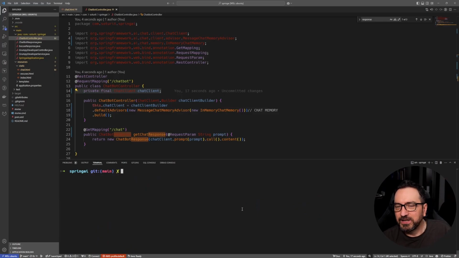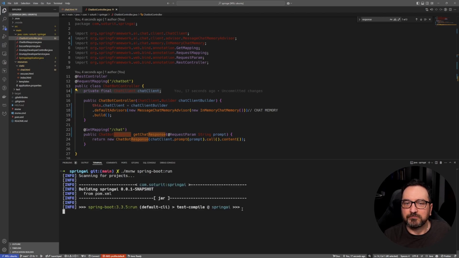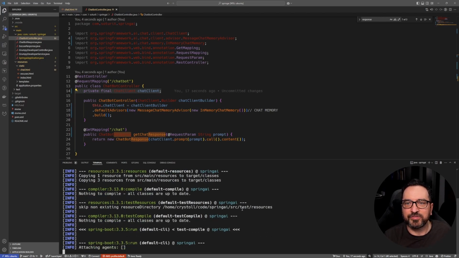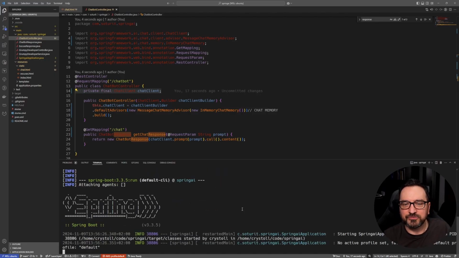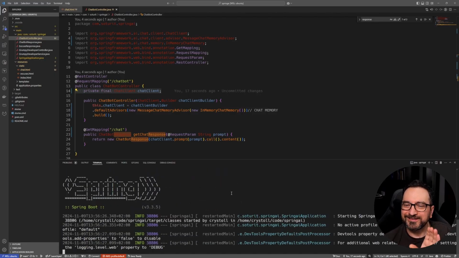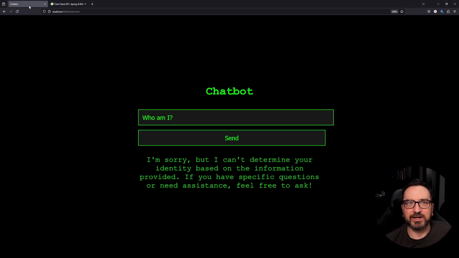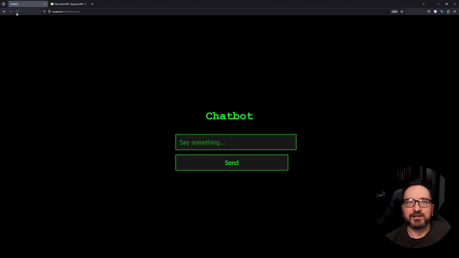And since I'm a little bit superstitious, I'm going to restart my server. I'm using live reload, so technically it tries to react to my changes and reload things, but it messes up sometimes. So I'm just making sure we get a nice and clean start with the hopefully stateful chat memory. So, final step, let's try it. Let's see if I managed to do it all or if I blundered somewhere.